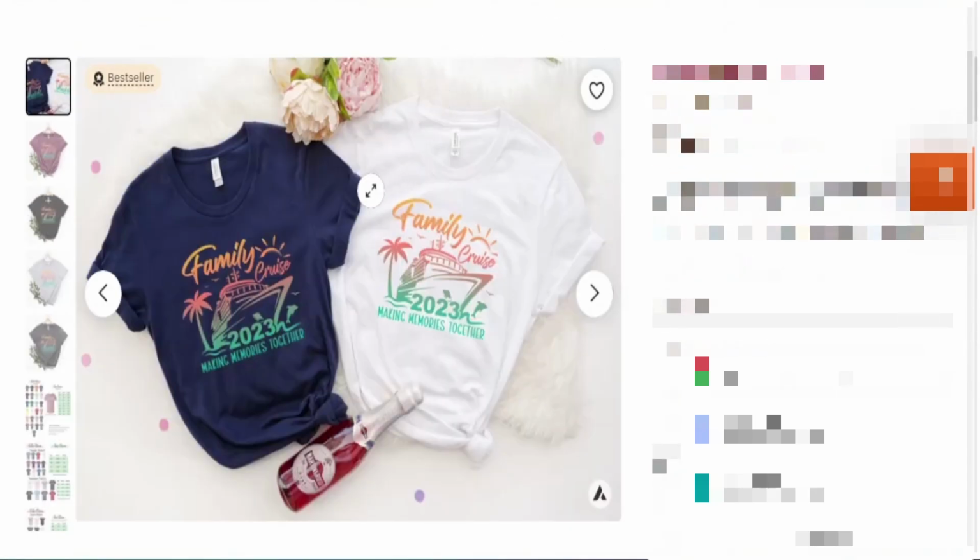And again, this is just a process I do to identify, okay, what font style is doing well, what phrase is doing well, what elements are doing well, and what are some things I can integrate into my own design and to bring out these things that are doing well. If they are driving sales for other people, I know I have potential for these things to drive sales for me. So let's jump into Kittl, find some things related to what we see here, and start recreating our own design.